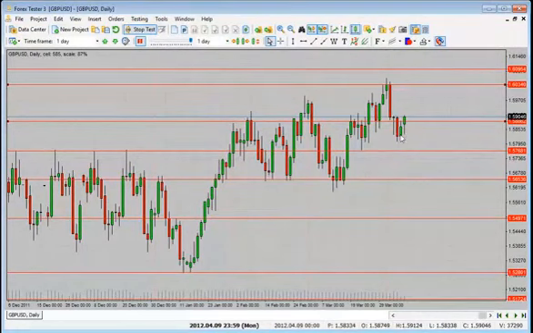Oh, bullish. All right. So now we have a bullish candle close. Price is closing back into the high here. Hey, Joel. All right. So what do we expect now?